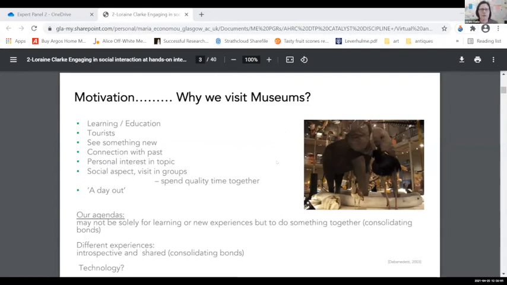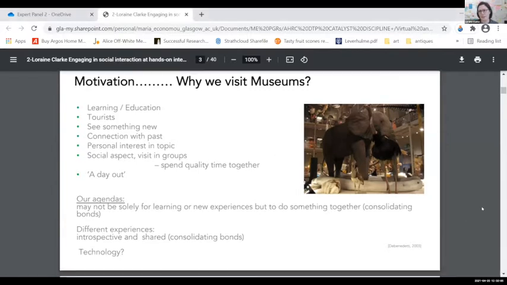So I'm going to talk a bit about the social experience that people have in a museum while they're interacting with hands-on interactive museum exhibits. If we go back and think about the different motivations for why we visit museums, often it can be that we're tourists somewhere, or we want to learn about something. There's something in particular you want to see in the exhibition. We want to connect with the past.